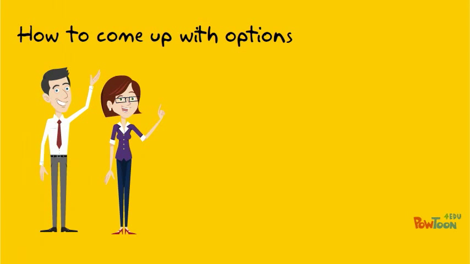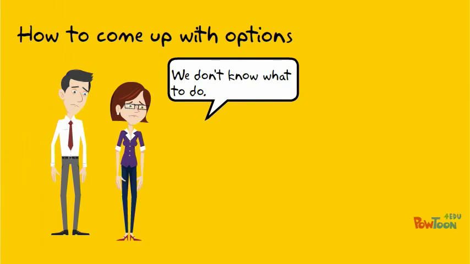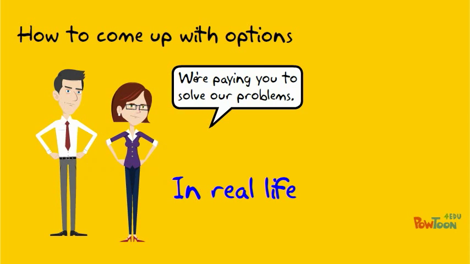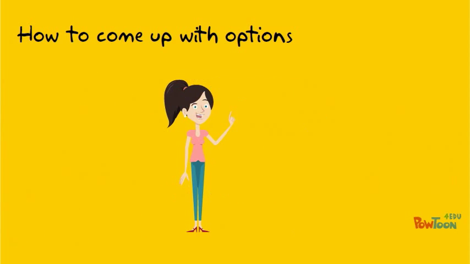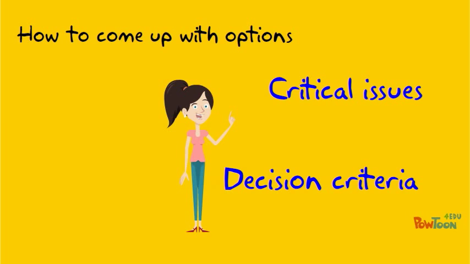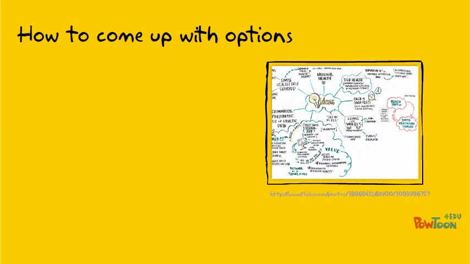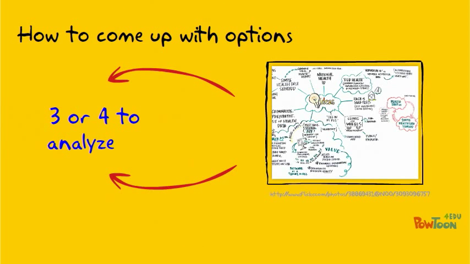Sometimes, though, classroom cases do not present options. Also, if you're dealing with a real-life company rather than a classroom case, you'll probably not ever be given options either. In these situations, you need to get creative. You need to look at the critical issue the company is facing. Look at the decision criteria you've set. Look at the resources the company has. Then, brainstorm a bunch of ideas of what the company could do to achieve those decision criteria, and thus resolve the critical issues. Of these brainstormed ideas, select 3 or 4 to analyze.